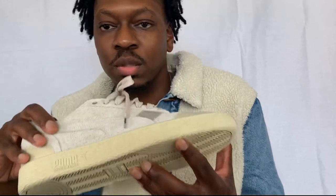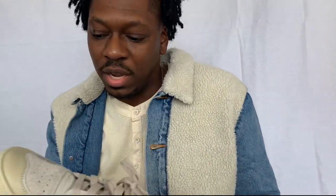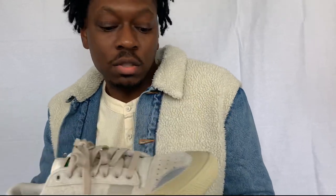But just the mesh or suede type of texture on the shoe, it just brings out a different type of pop when it's on your feet. And as far as it being in my hand, it's dope. This is hard. This is probably a slept-on sneaker. They also come in classic colors like white, and then I think I've seen a gray interpretation of the same exact shoe done by Rhude.